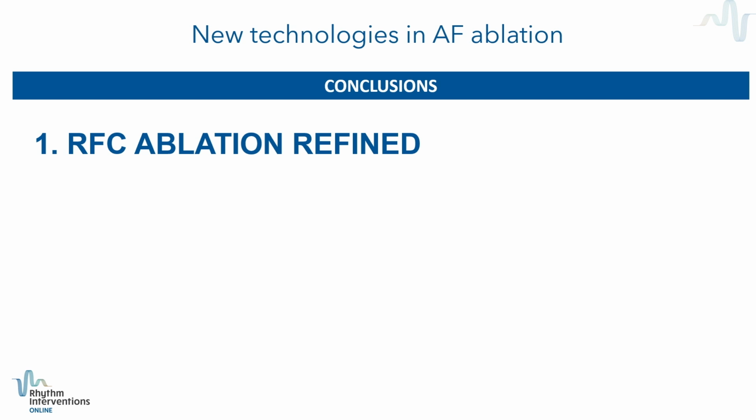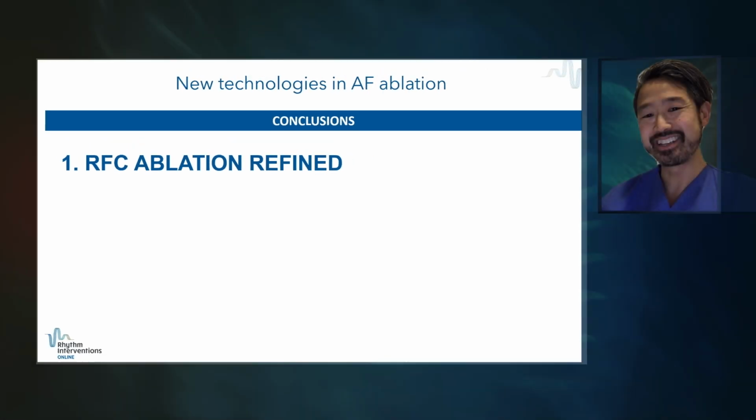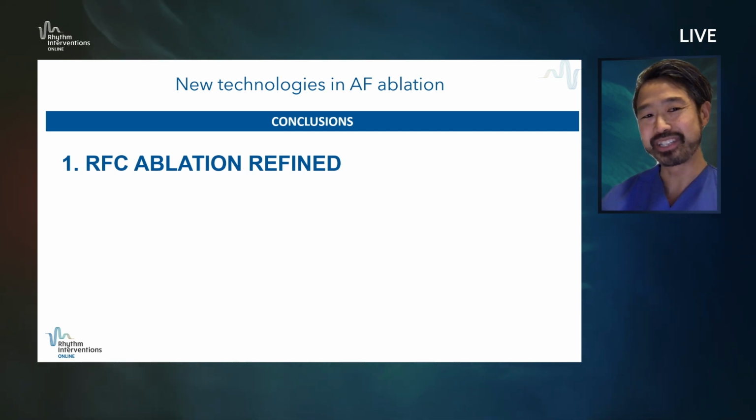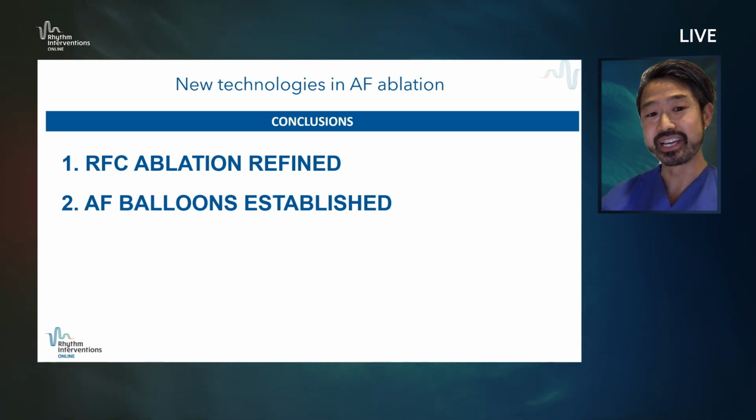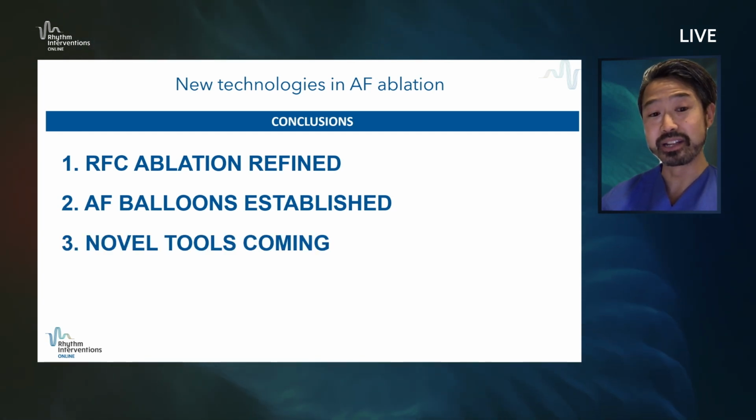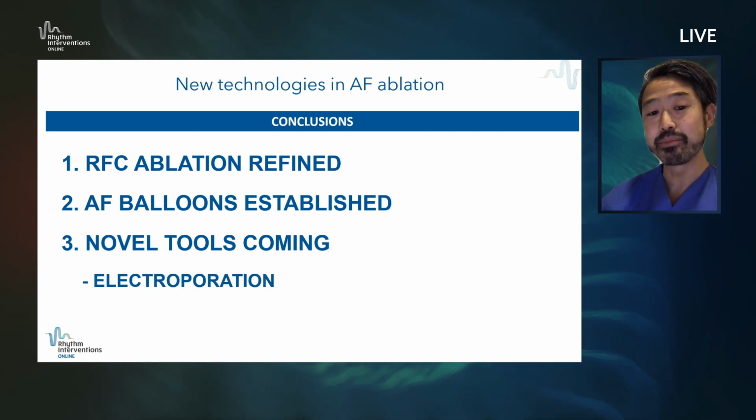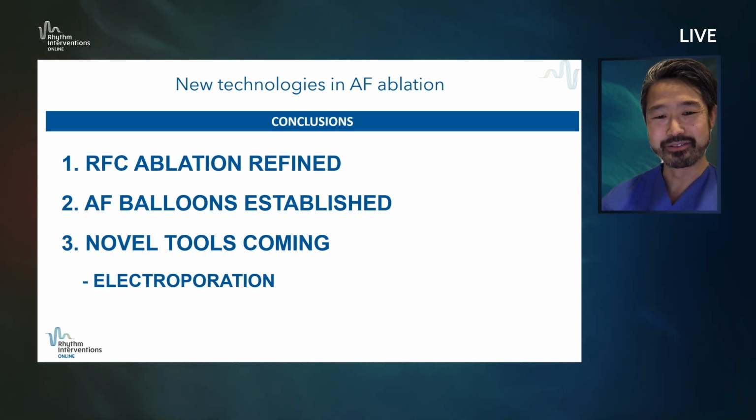Number one, RF current ablation is our mother energy source, and it's definitely refined, and we have more options these days. Balloons in AFib ablation are definitely established, and they found their role in daily practice. A variety of novel tools are coming, they are underway, and I believe that especially electroporation is of very, very great interest, and I'm very much looking forward to more data over the next years.